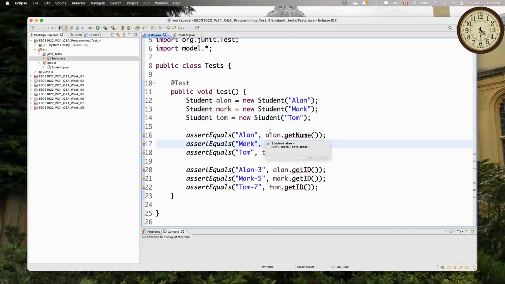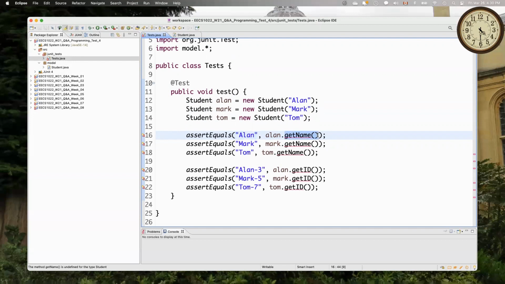And let me just remind you very quickly, if you want to see the detailed derivation process, you can refer to the written notes, or maybe refer to the review session 2 weeks ago, where we spoke about how you can make things compile for your practice programming test number 3, right? You can refer to that video. But very quickly, you can see the getName. Apparently, it should be an accessor because you're using the return value from this particular method call to be compared against Alan, which is a string. So you can see that the return value should be of type string from getName.